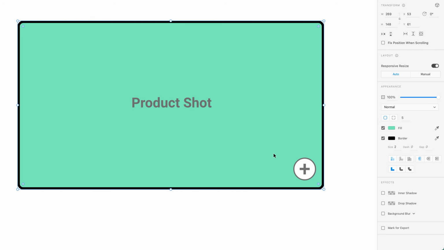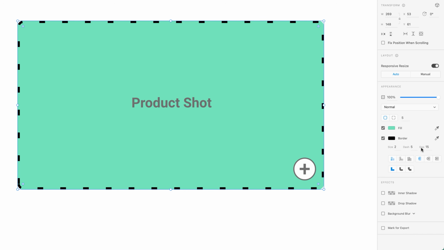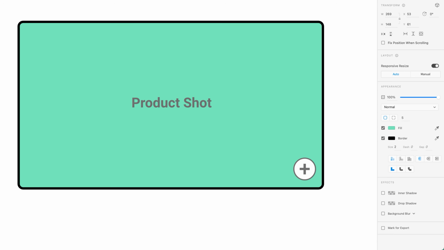Okay, so our border slash stroke, you can obviously do dashes. So I want a dash of 5 pixels. It's defaulting to a dash of 5 and then a gap of 5, but you can adjust that. You might put that as 15 or just 1, 5. Okay, so that's dashes. I'm going to go to 0 and a gap of 0. There you go.